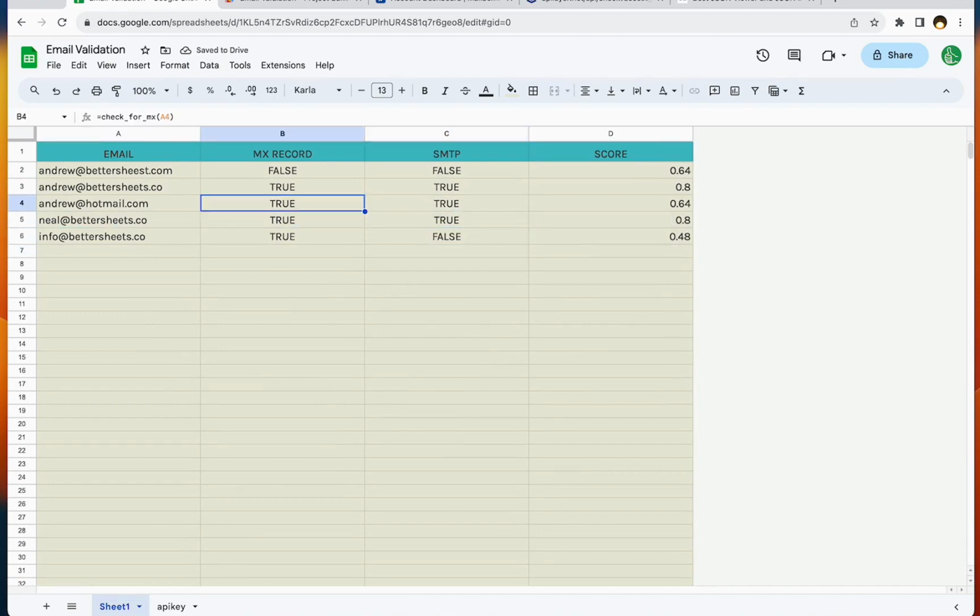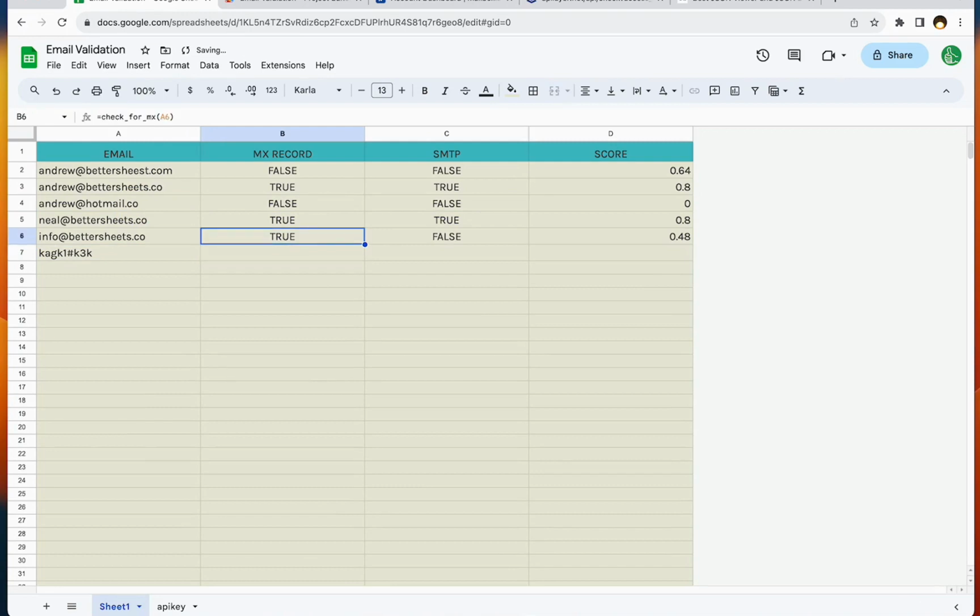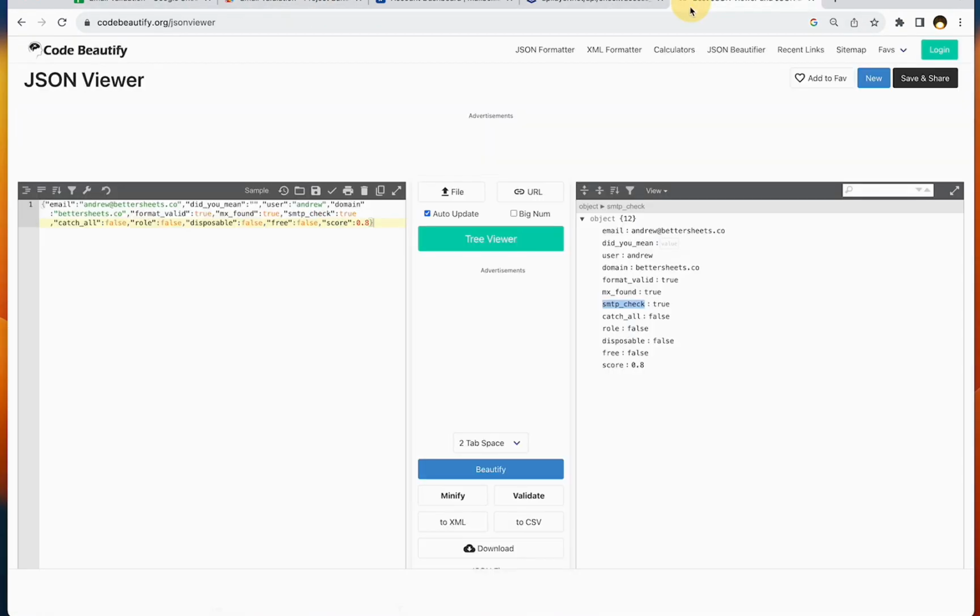Very interesting. So now we can get, okay, this is probably Andrew at hotmail.co. I wonder if that's going to, great. That's good. That is false because I don't think that's a real thing. We can see if it's malformed as well. I think it'll give us just a false here. Or nothing. Let's see. Nothing. At. Let's see if that gives us probably, nope, nothing, because I think it fails the, what is it? One of these. User domain format valid. I think it'll check that first probably.